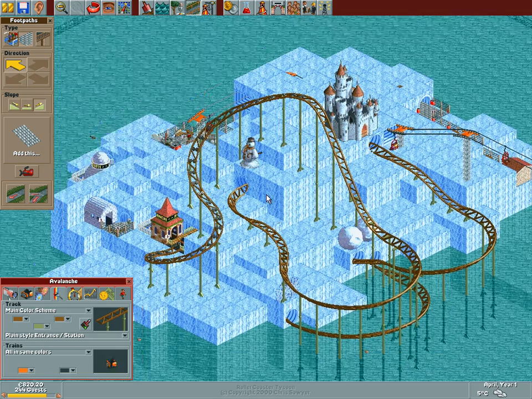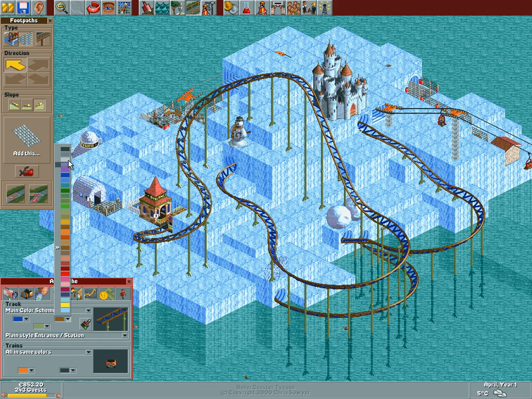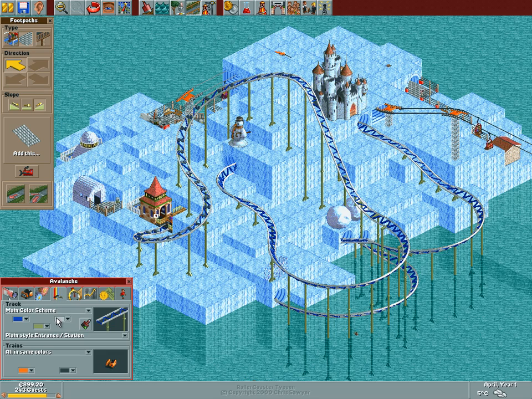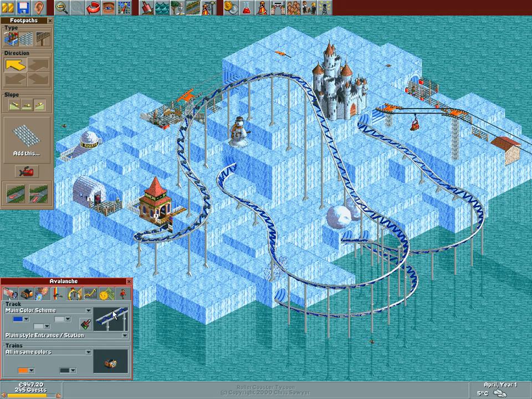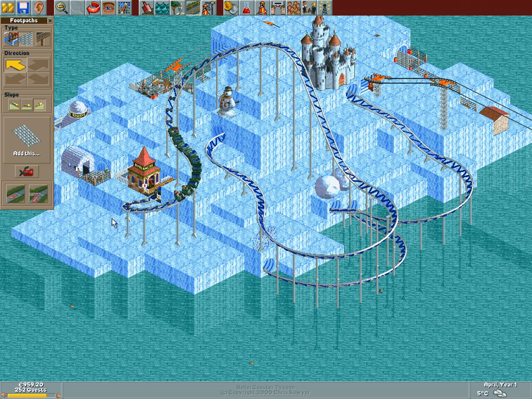Now of course, we cannot stick with these colors. We need this to be adjusted. How about some white tracks over here, and then some white supports as well? Ooh, well that doesn't look so shabby. We could then go with greenish cars with a dark blue inside. Yeah, that looks kind of okay if you ask me. So there we have it, Avalanche.